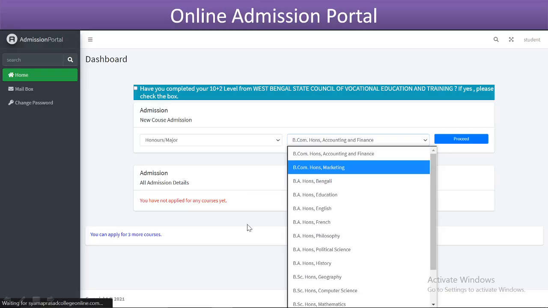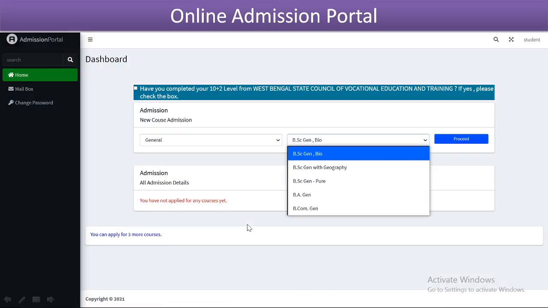Now if you choose general, you will be able to see the general courses that are offered in our college. That is BSc General in Bio, BSc General with Geography, BSc General Pure, BSc General, BA General, BCom General.